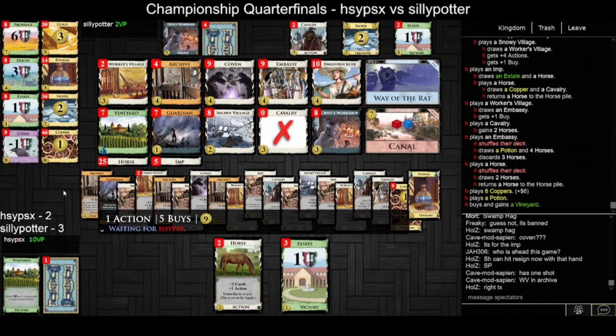I mean, they could be up to what's the Cavalry split? 3-3, I think. 6-4. Let's see.